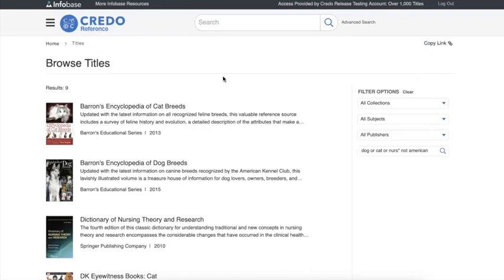I know a lot of students might not use it this way, but I always make sure that I show this to the librarians watching these demos, because there are 1,000 different ways you can use Credo Reference. And if your library closes for whatever reason for the day, or it's closed at night, your students and library users will still be able to access all of this great content.